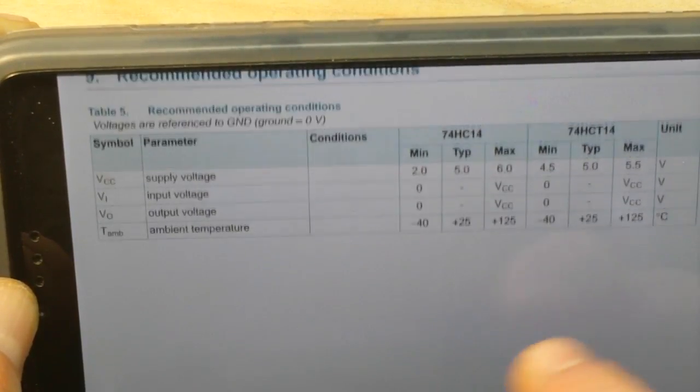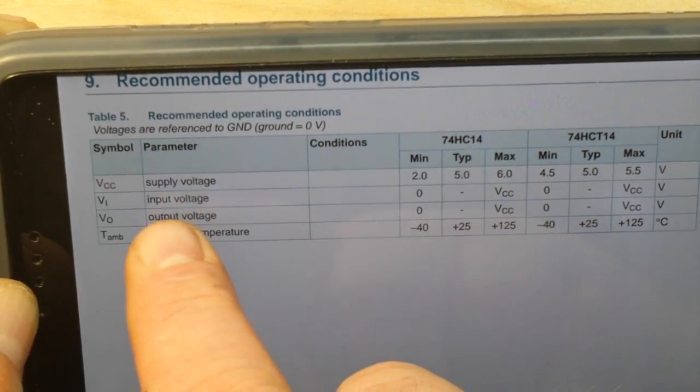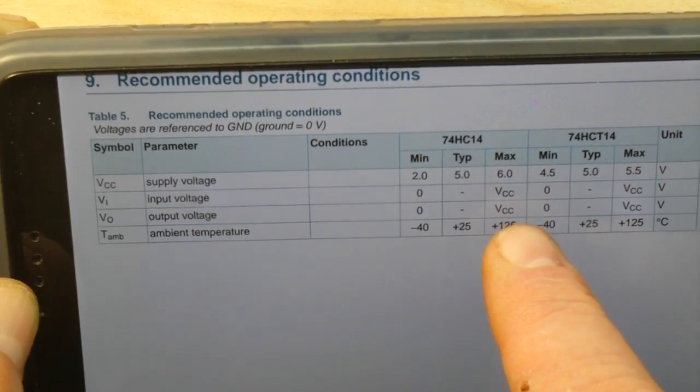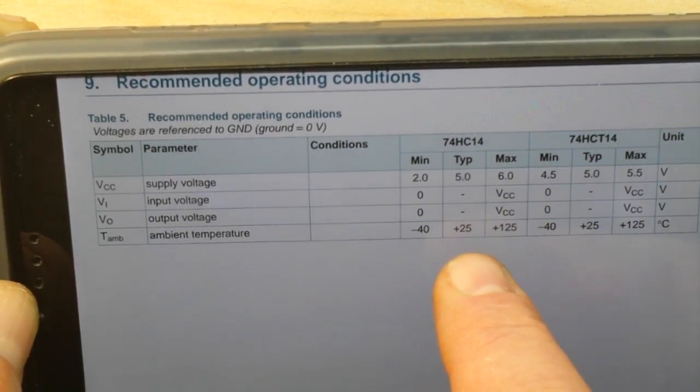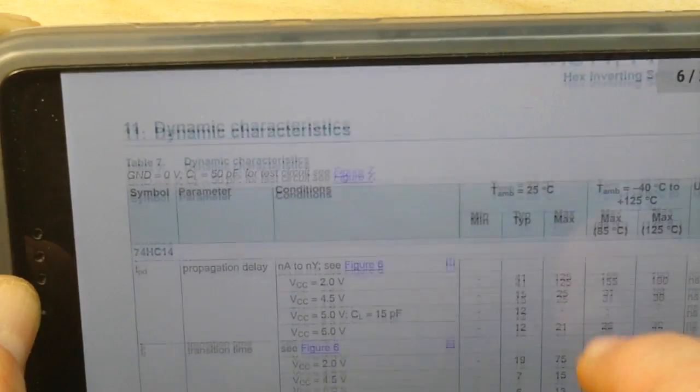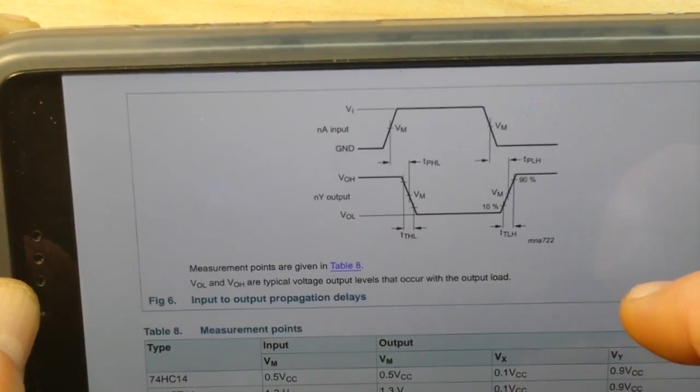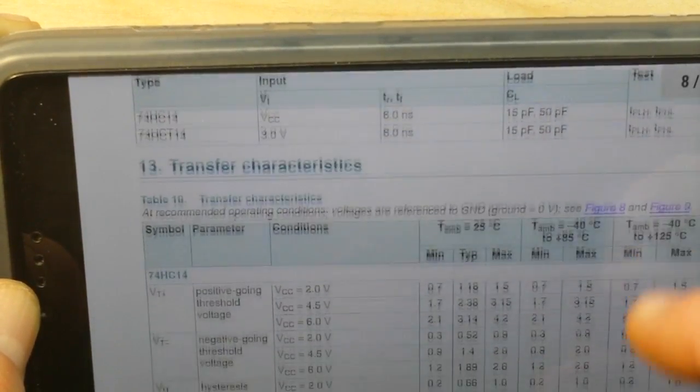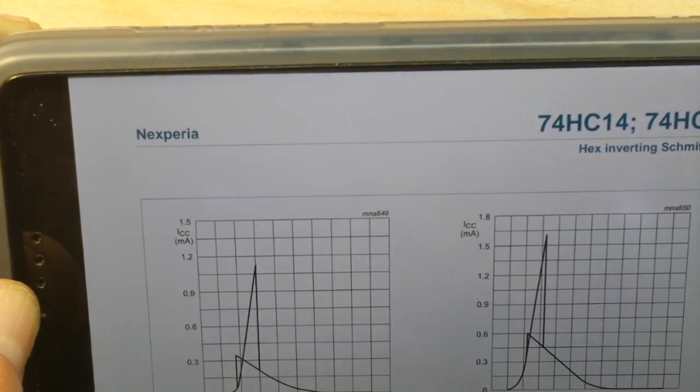Ground current minimum of negative 50 milliamps, storage temperature, total power dissipation 500 milliwatts. Our recommended supply voltage is a maximum of six volts. Our V1 input voltage, logic levels of five volt, same with our output voltage, and our ambient temperature we want it to be around a maximum of 125 degrees C. Now we get into some more of the esoteric stuff, a little bit of the wave shaping, some measurement points, transfer characteristics.